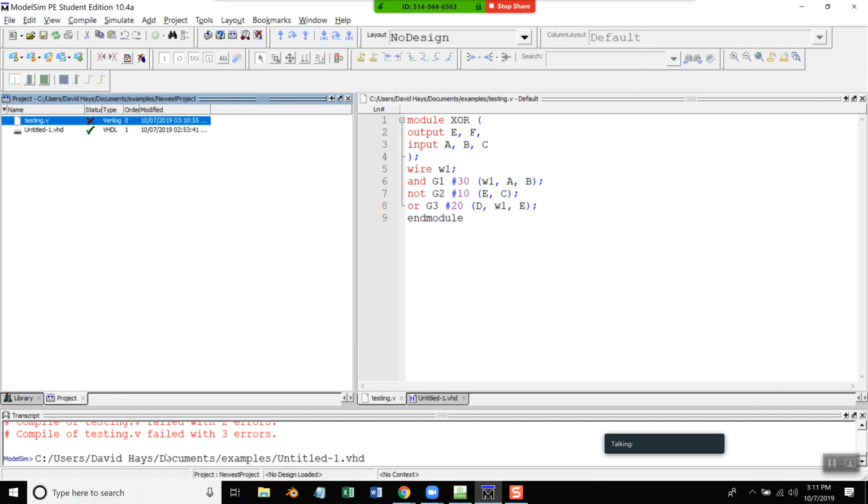Module, got a different name, but same idea. Beginning parentheses, input A, B, and C, semicolon, D and E, close parentheses. Wire is W1.